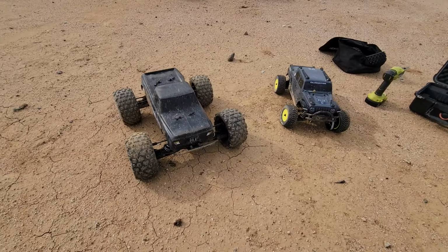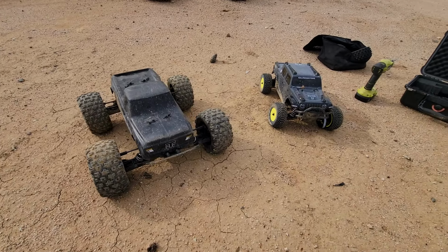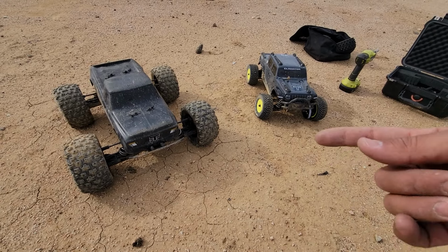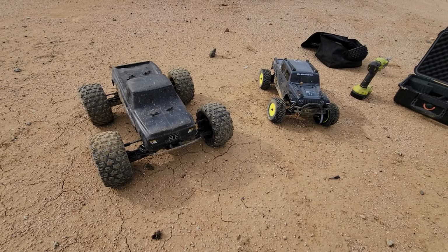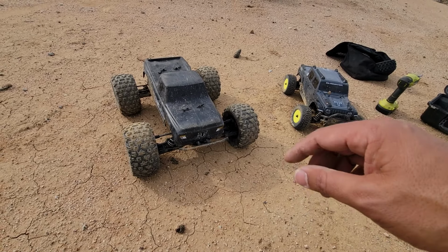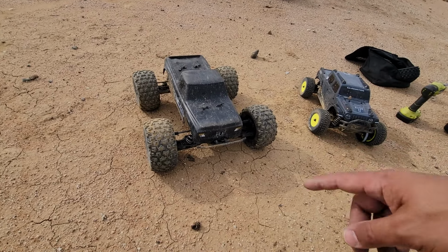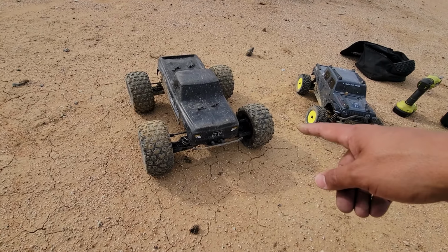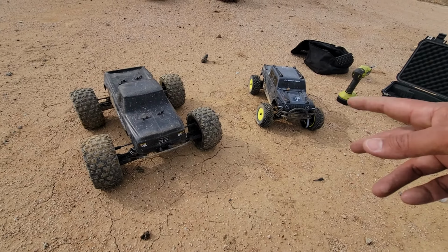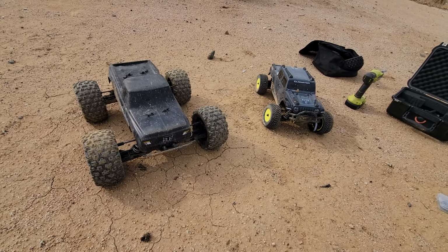All right, so that's it. I'm not gonna do any temp gun looking at the temps here. I'm pretty sure everything's all good, but that's the MT410 2.0 versus 1.0. Comparison: that one's more nimble, but this one definitely is a higher flyer, easy stunts. But I have different tires on them, so this one's sliding around all over the place, that one not so much because it has more track purpose, short course dirt tires, J Concept Choppers. But yeah, equally fun.